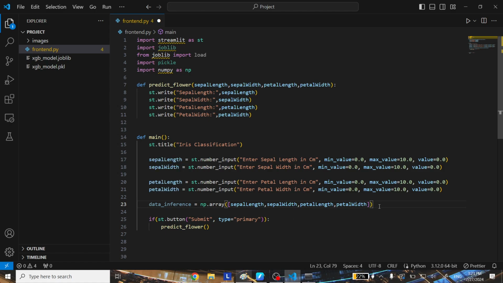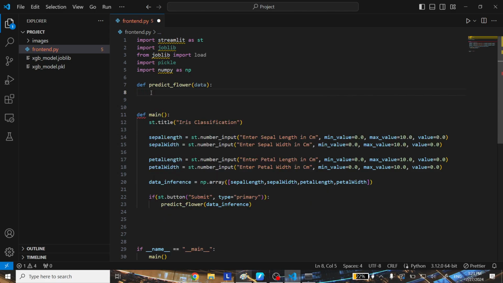The reason I'm doing this is because your machine learning model, your XGBoost model, requires an NP array, and it's trained on an NP array. So before I'm sending the data to this function, I am encapsulating that into an NP array. I'm going to paste this over here, and now we can just call this data.